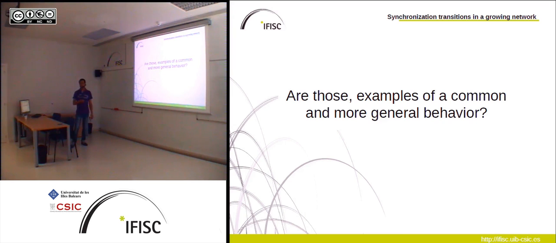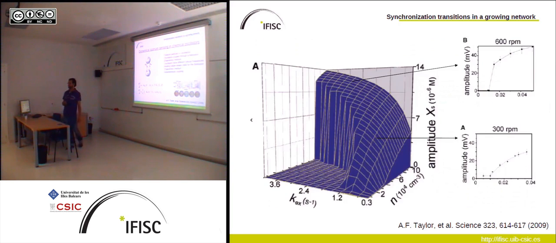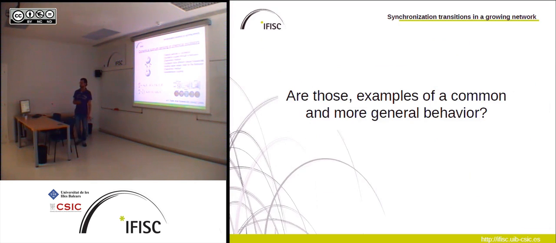So the idea was to use. The previous example, is this two-dimensional or three-dimensional? This one? Yes. It's three-dimensional. There are three populations of chemical reactants. So, but well, you have different equations for the catalysts and two other equations for the Belousov-Zhabotinsky.